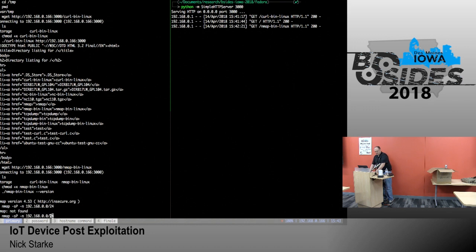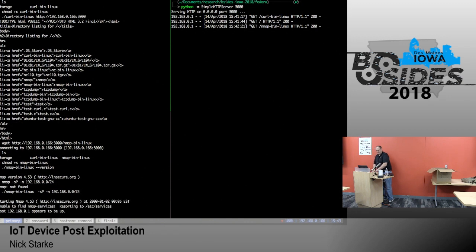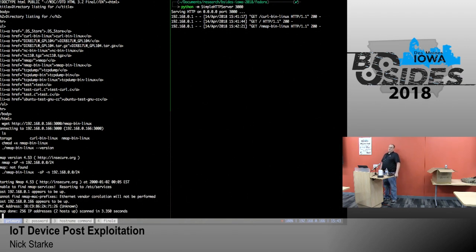Oops. Of course, I don't have any of this in my path. So I can now port scan your network from the router. And if that doesn't seem like a big deal, if you have anything on your home network, you can find a way to get to it now. You can find all kinds of stuff just by doing port scanning and seeing what else is accessible behind the firewall.